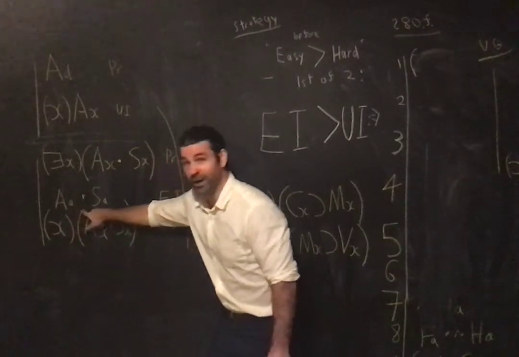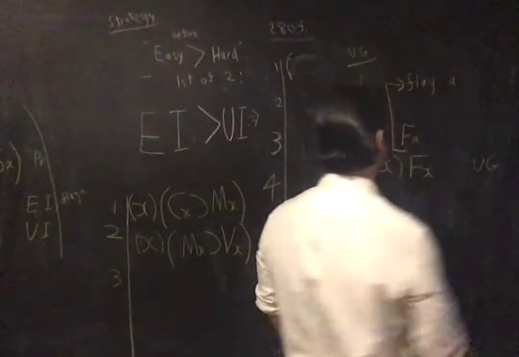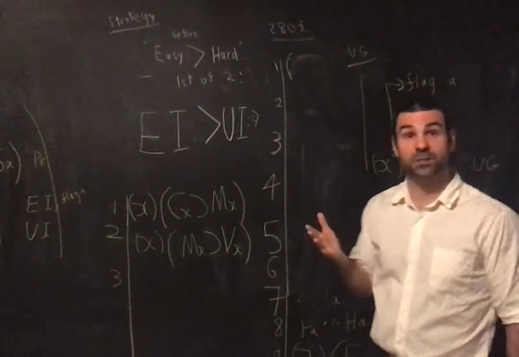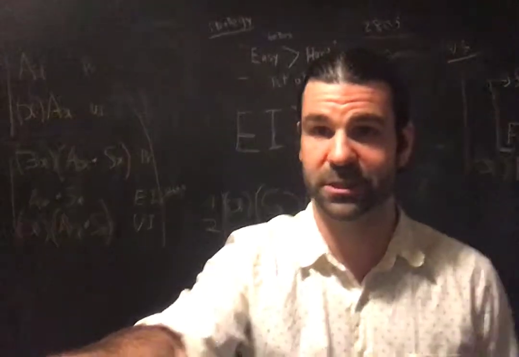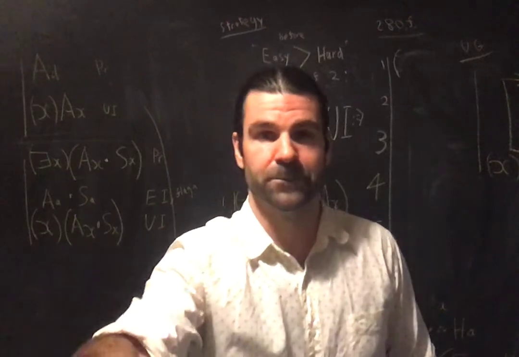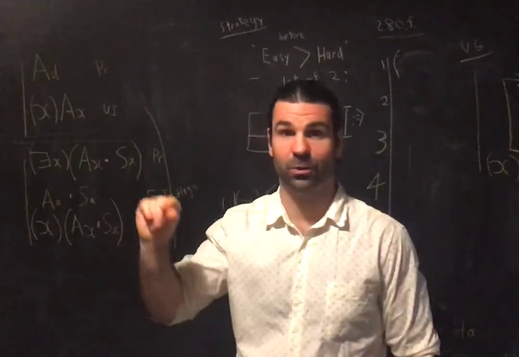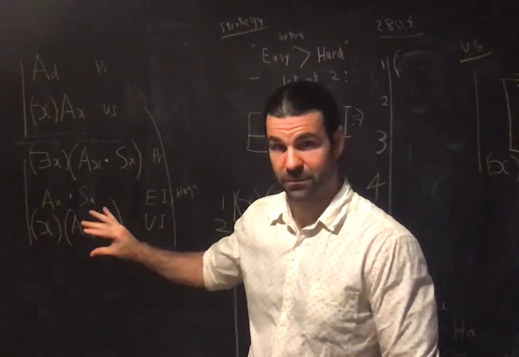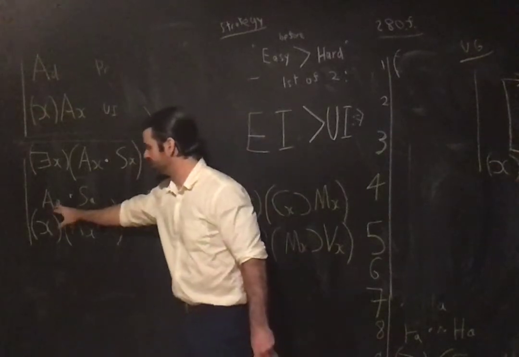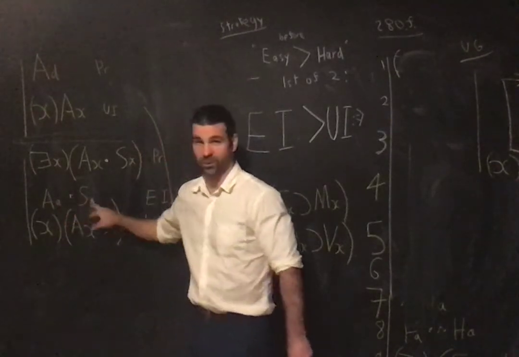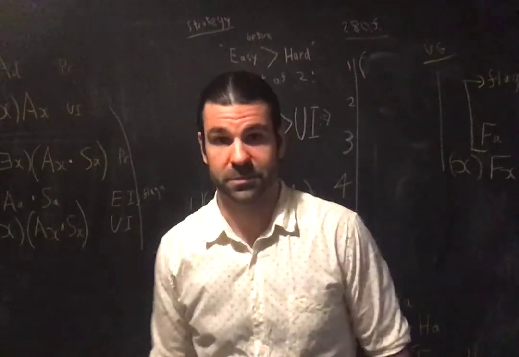But now I try and write flag A at the top of my subproof. I try and write this part. I can't, because then A is not new to the proof. A has already appeared in the proof at step 2, with the EI. I could write flag B, but then I can only infer from an instance that's true of B, like A lowercase b and S lowercase b. And I can't get all that information together. I can't make that inference.